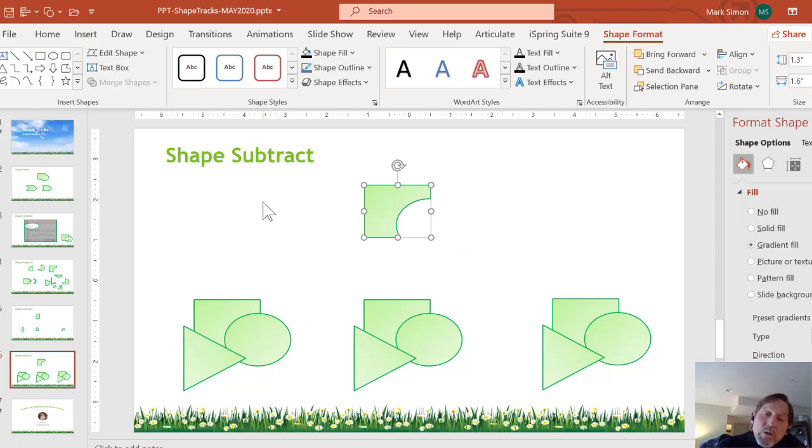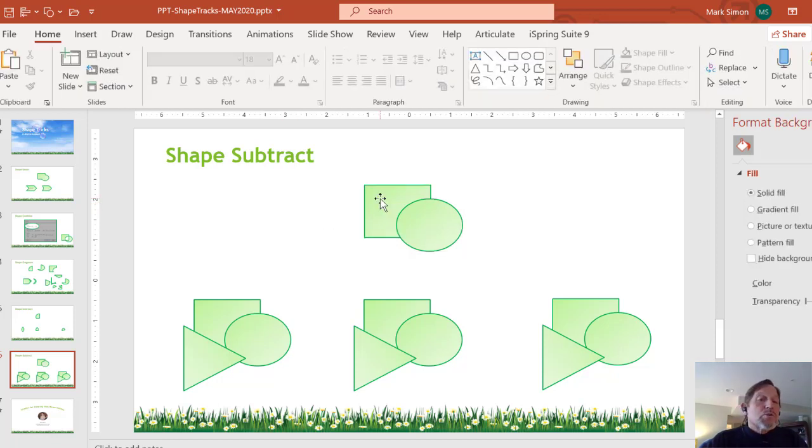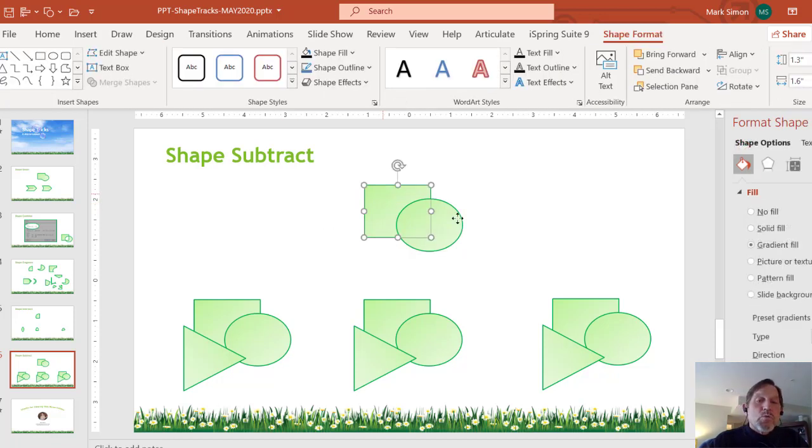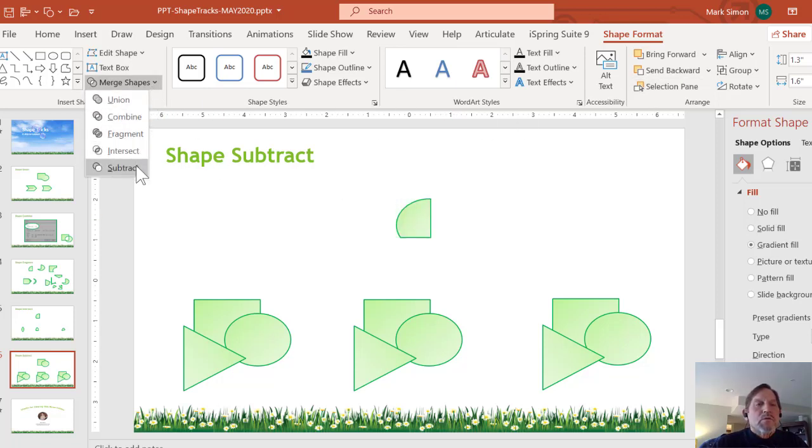Okay, the one trick to shape subtract, and this might be, again, a handy one for you, is it's going to be dependent on which order you select these objects. And by the way, all of these, most of these, are a little sensitive to the order that you select these objects. So I just selected my rectangle first and then my oval. And now let's do a shape subtract. Whoops. Shape subtract. And I wind up with the same thing.